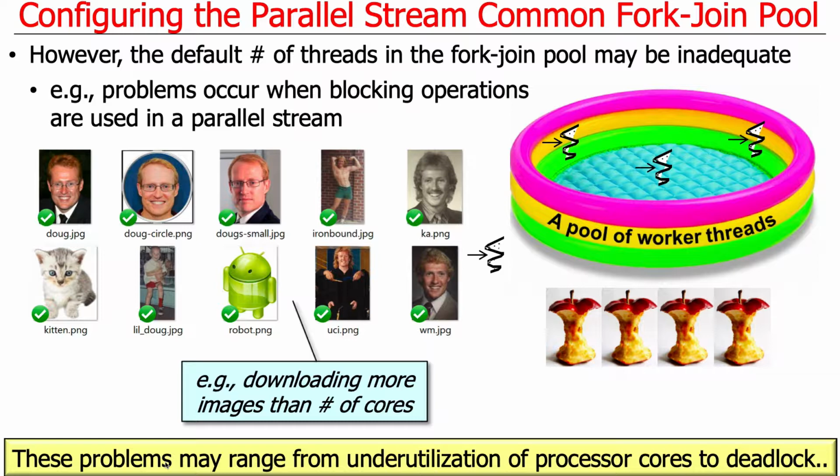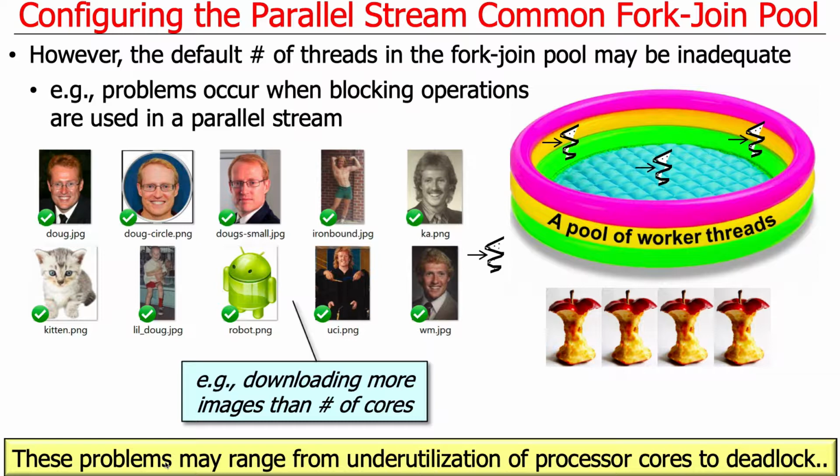we're going to end up with one of 2 problems. We're either going to end up with underutilization, where the amount of downloading we do per unit time is less than it could have been, which might be bad if our goal is to try to maximize performance. Or we could even end up with deadlock if we have recursive callbacks in our processing. Let's ignore the deadlock thing for the moment. Let's just focus on underutilization.